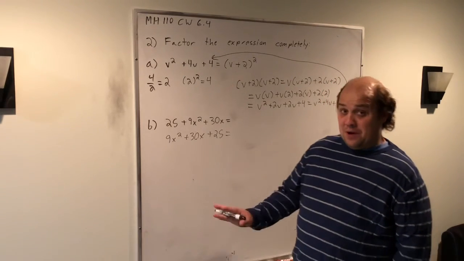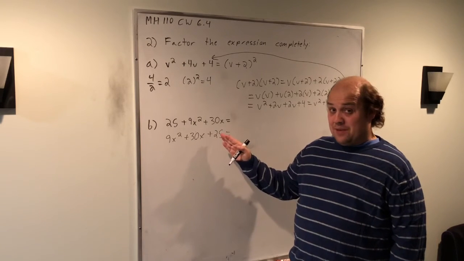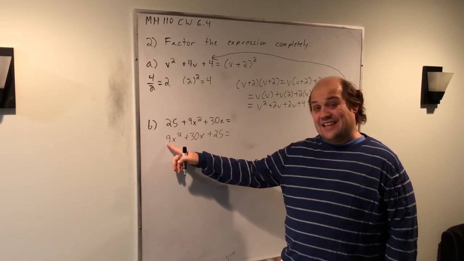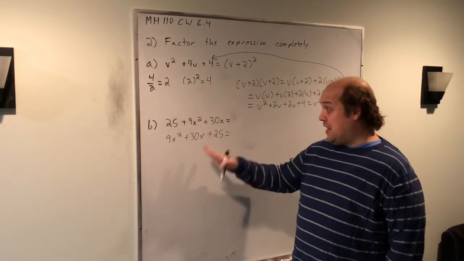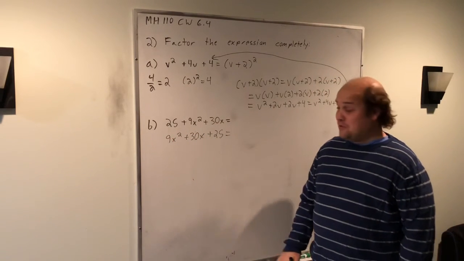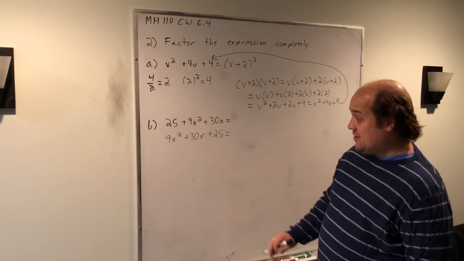So bear with me here. I can't just take half the middle term and say what would that be squared, because it doesn't take into account this 9. So this is a special case. I only gave you one problem like this that's multiple choice on the homework. That said, let me show you how I'm getting to my answer.